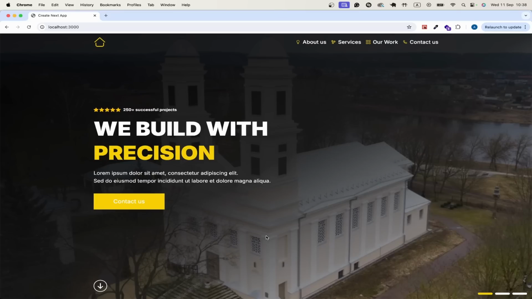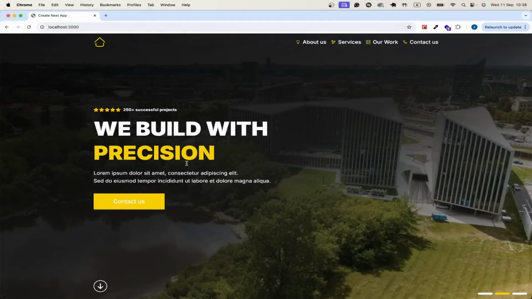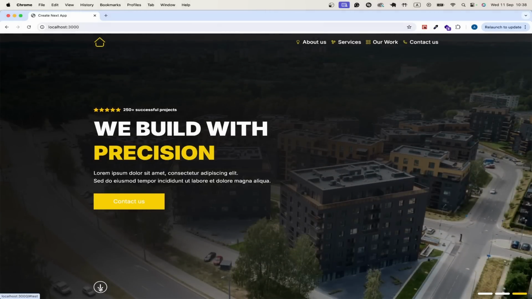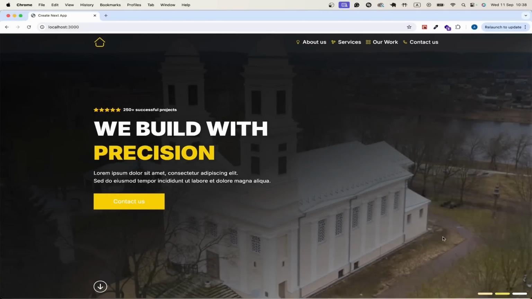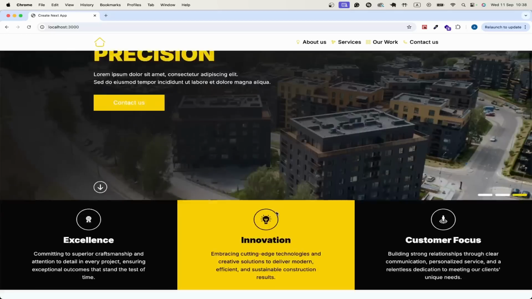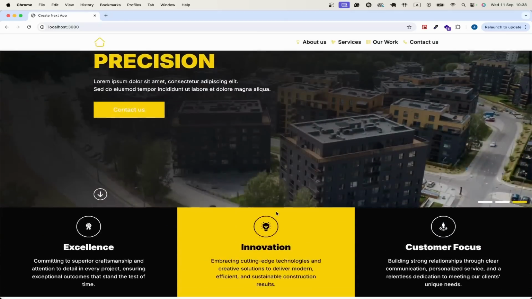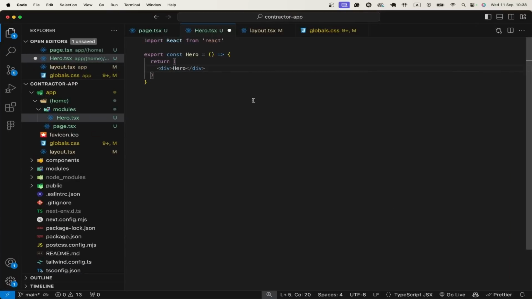And here we're gonna create our beautiful hero section. So hero section will have title, description, button, all these nice things. Also a button that shows that there is more content below. And also carousel that is without any libraries. So we're gonna custom code it. And we have this parallax effect, also custom without any libraries. And yeah, we can start doing that.